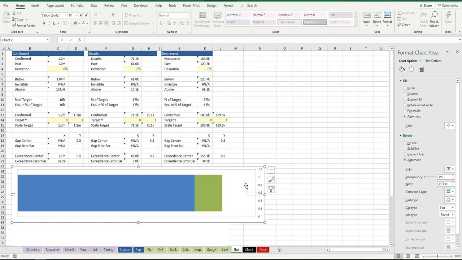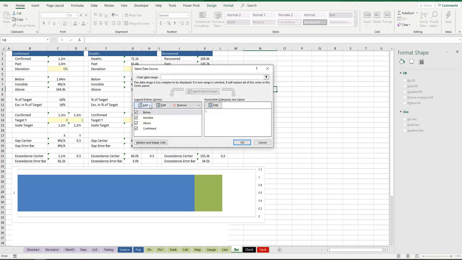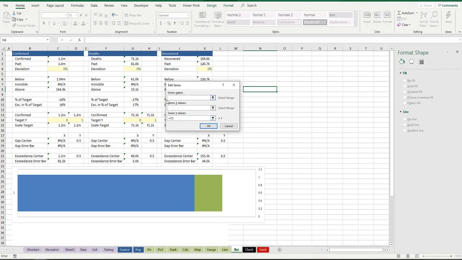So that has the effect of now every chart that I add will be a scatter with straight lines, yeah? So we right click, select data, and then we want to add new series, yeah? And then this one is going to be our center gap. So we'll choose gap center, and then we'll choose the range that it's associated with. So it becomes C18 for the X series, and get rid of the 1 for the Y, and then it's D18 for the Y, yeah? That's the second part of the equation, all done, all dusted.